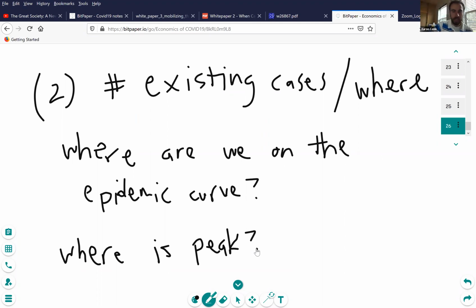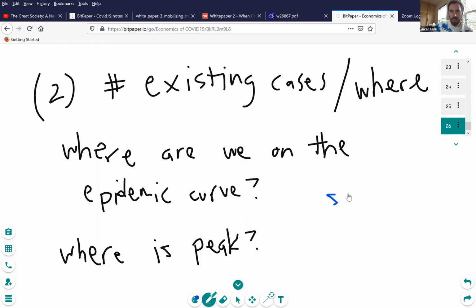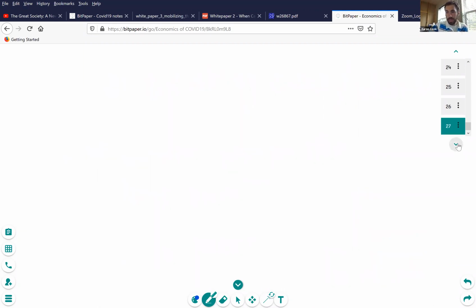So those broadly consist of, you can think of this as the state of infection. How much, where are people being infected? To what degree are people being infected in certain communities? What's the rate of current infection? How many new cases are being generated every day? Those are things that relate to the state of infection, and also the rate of change of the infection. Those are very important parameters, which would be helpful to know for designing an optimal policy response.